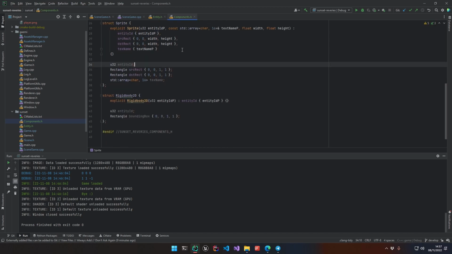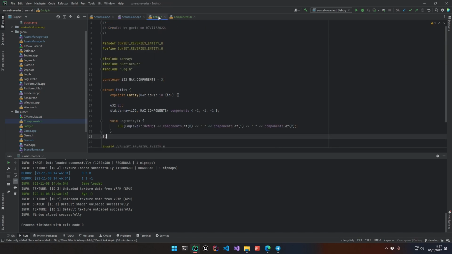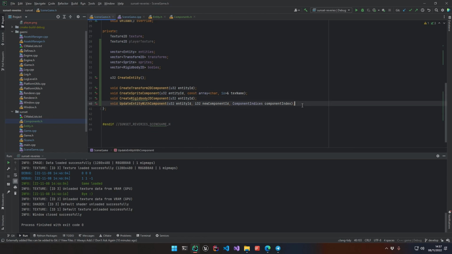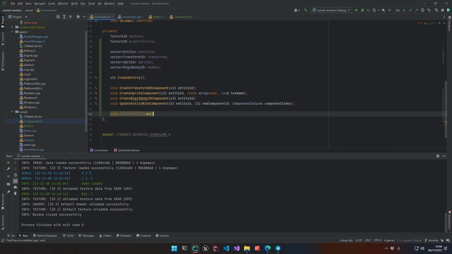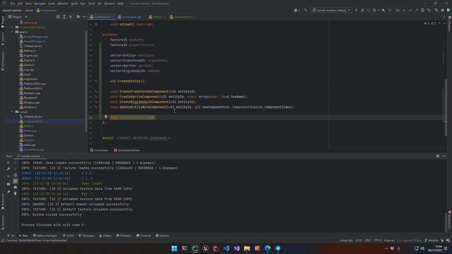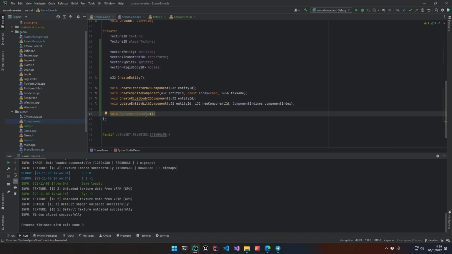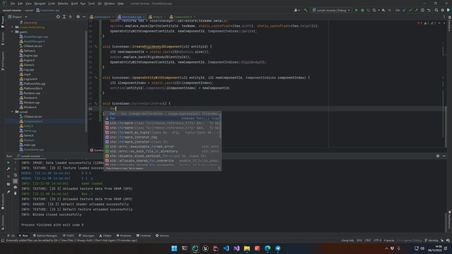So I want a system to draw it. For now, I will just create a function. Okay, my system will just be a function. So I will here create void system sprite draw. And this will just draw everything that is inside my thing. Okay, this system sprite draw. Let's try this first. So I need to implement it. And what you will do is just going through all sprites and draw them.